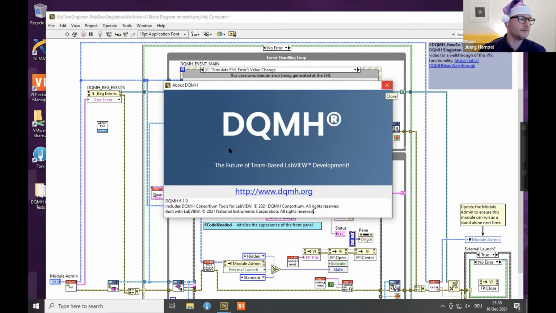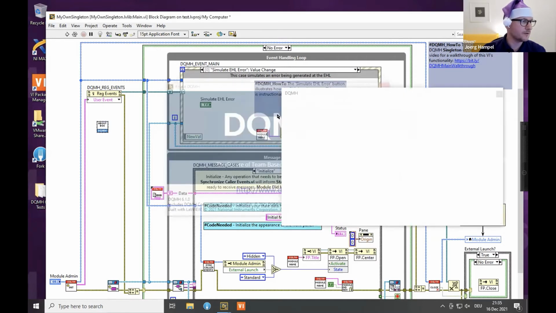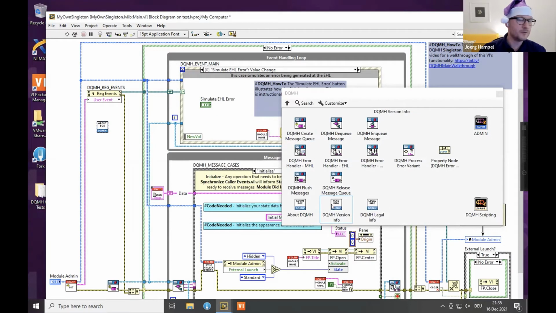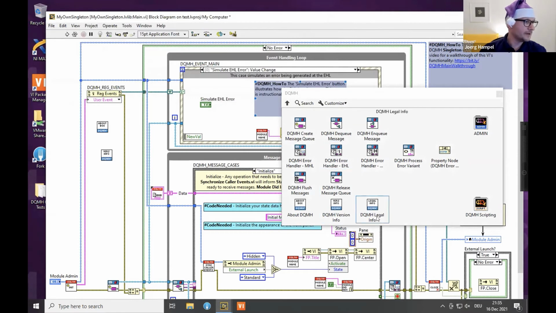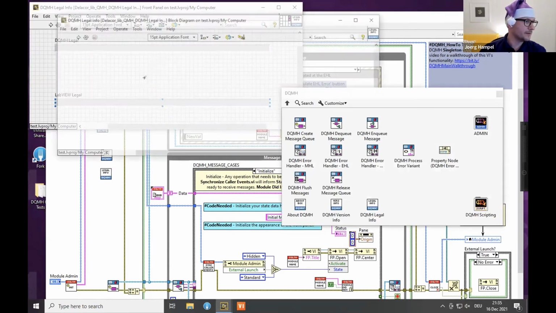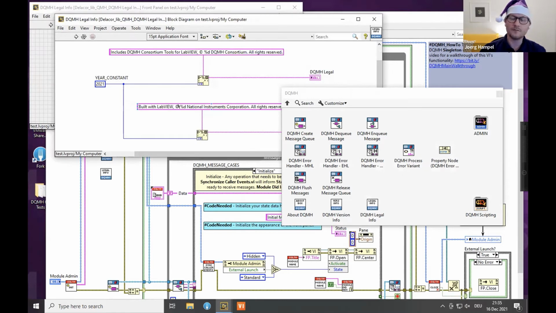So we thought, what if you don't want to use this About box because you have your own? Well, then you can use these new version constant VIs that we have put here. You can use the version constant VI for the version info. That one would give you whatever's scripted into that version number. So finally, we have a VI that we can use to say which version of DQMH I'm executing at the moment. And then we have the other one for the legal info, and it does a similar thing. So it outputs these two strings. So even if you have your own design in the About box, you can still use these VIs and be on the safe side, and it's very handy, I think.